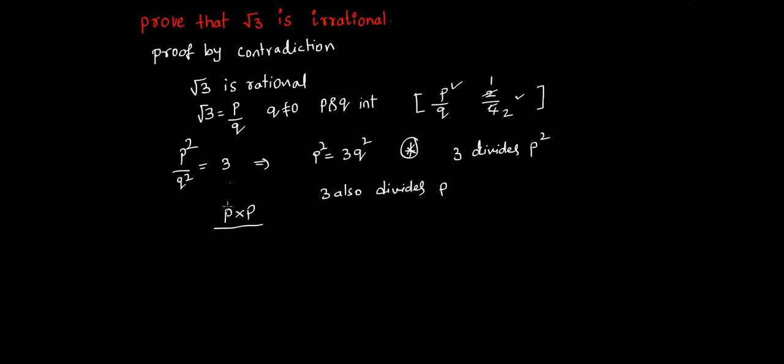Let's say 3 is not dividing P. If 3 is not dividing P and 3 is not dividing this P2, then it cannot divide this P square.